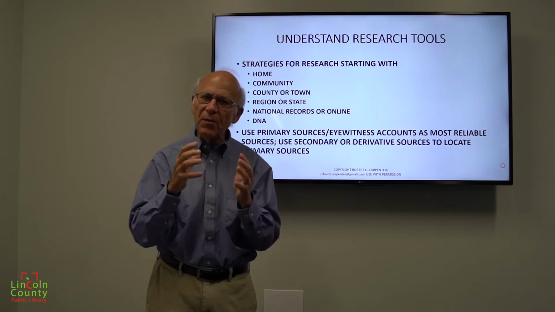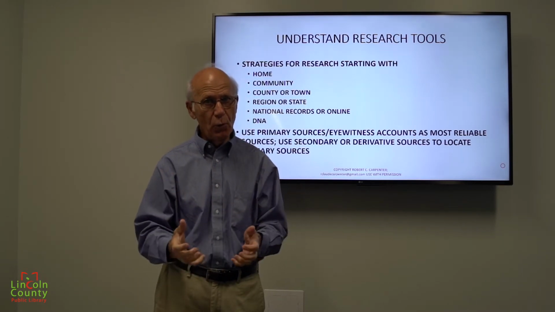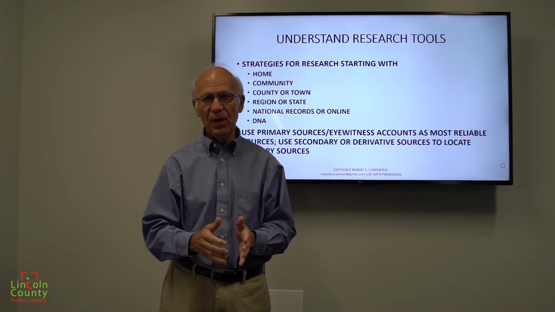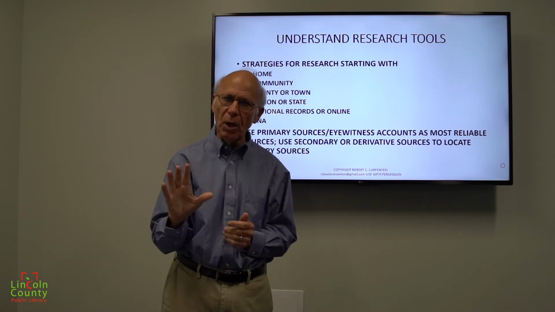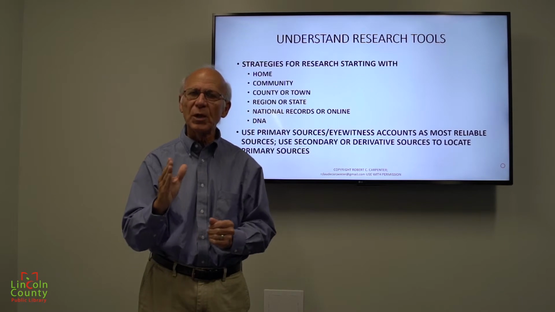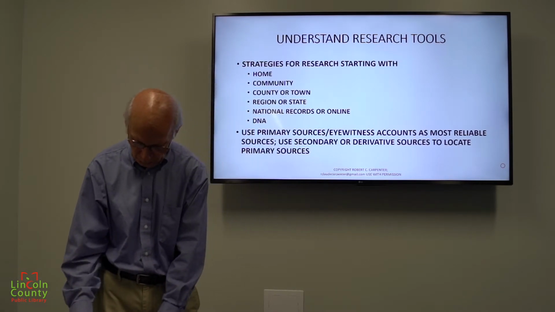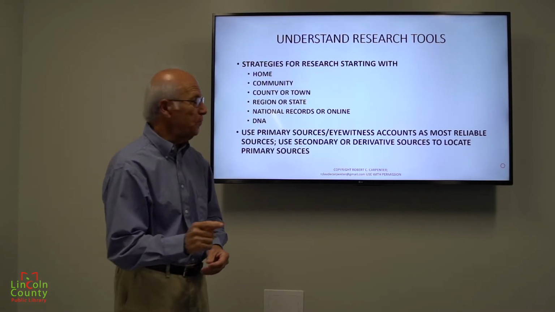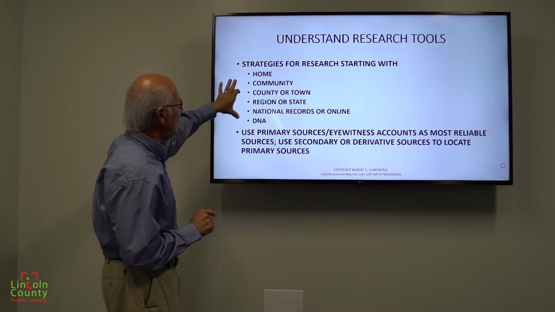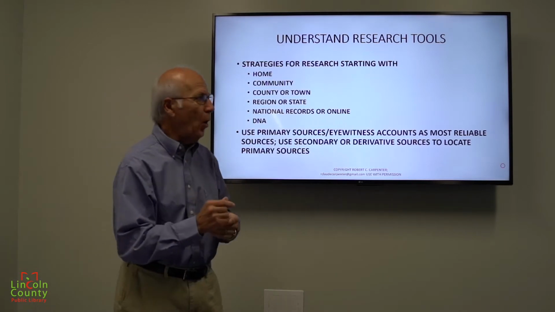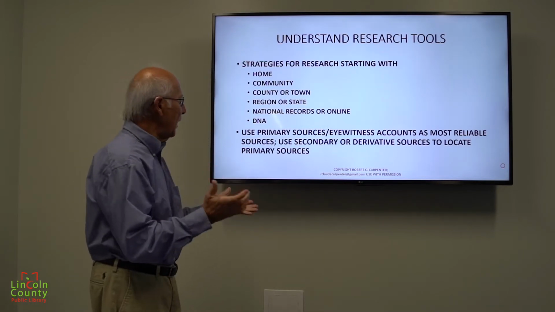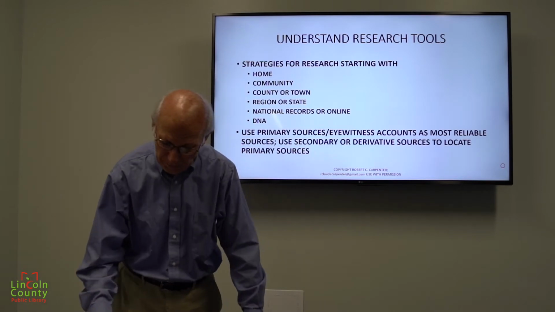Now, does that mean that these sources are unreliable? No. Does it mean that they're not as reliable as primary sources? Yes. The primary benefit of secondary sources is, number one, to get a good understanding of the scope and sequence of your research. And number two, to seek out the primary sources that the author used in creating that book and dealing with that particular research. So strive for primary sources, but use both effectively. And use the gamut of all of these strategies: home, community, county, town, region, state, national, international, and then DNA. And of course, there's so much now online.